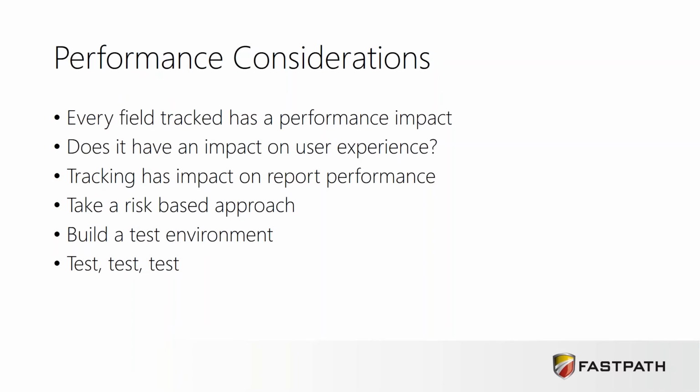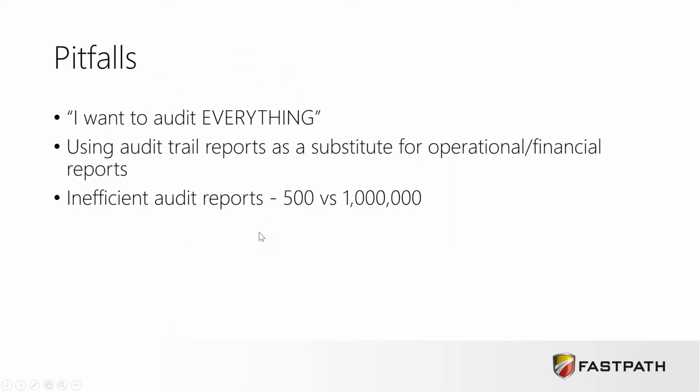test them out. See what the reports look like. See if they're usable. See if there's too much data or there's not enough data. You were expecting to see a change on the report and it's not there. Why not? Did we forget to track a specific field? Are we not looking at the right table potentially? Or you know what, we're tracking changes to the journal transactions and I have all of these rows that relate to journal descriptions and I really don't care that this description has changed because that doesn't impact me financially. So let's get rid of those audits, okay? And we can see that in test, and it's easier to make those changes in test and get everything cleaned up before we move it to production. So we always recommend having a test environment and really testing that information there.